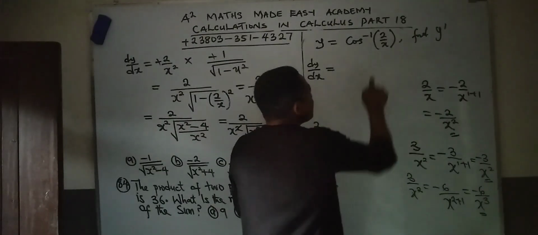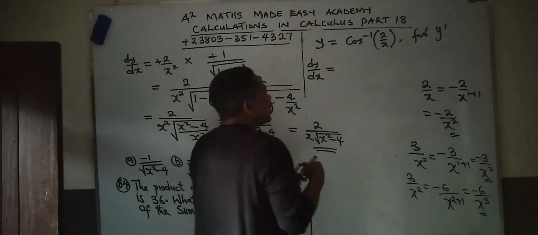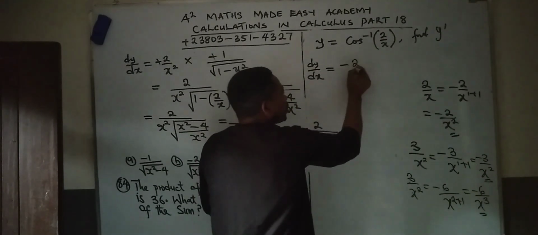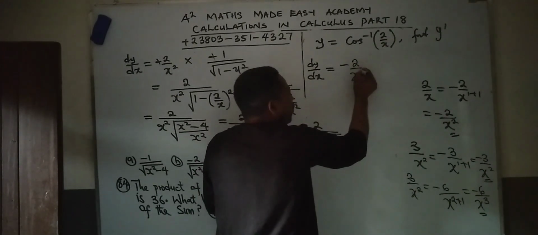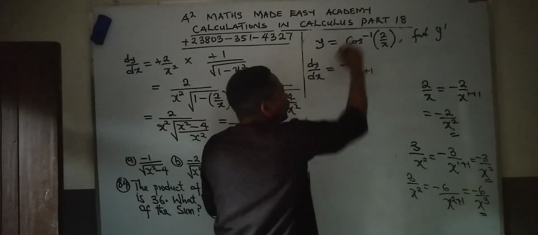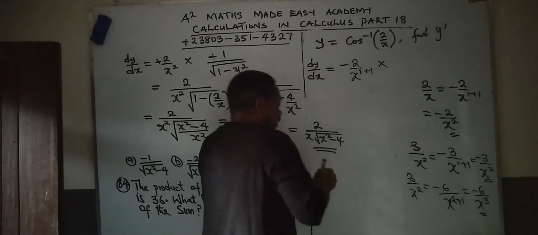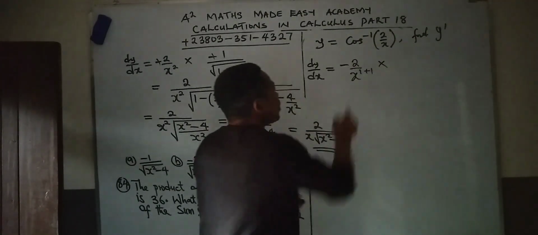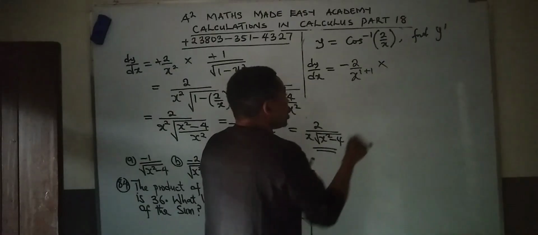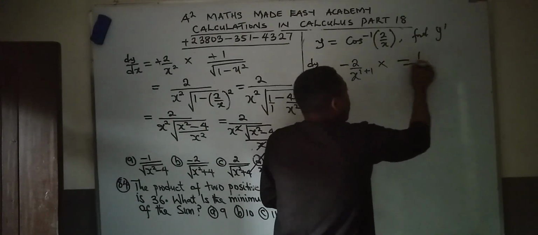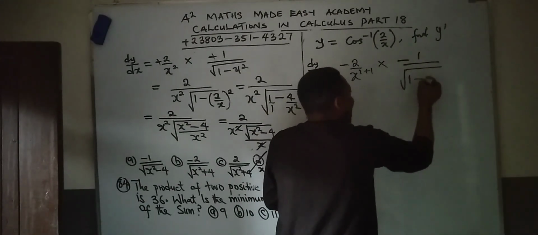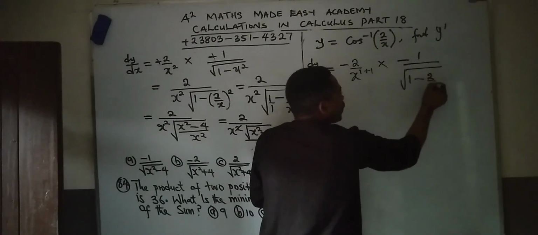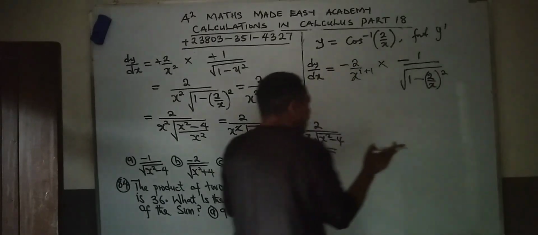Now watch this. Remember I said differentiate 2 over x. Remember x is in the denominator. It will incur minus first. Then you bring the question 2 over x, invisible 1, then plus 1. I am done with this. Then you multiply. The next thing that we are going to do, watch, is to differentiate cos inverse of this. At any time you are differentiating cos inverse, it is minus 1 over square root of 1 minus that. Look at that. That is the question, which is 2 all over x, close the bracket, then all squared. I taught you.